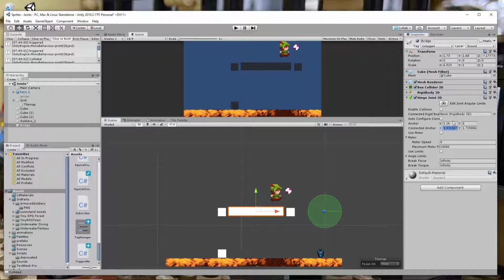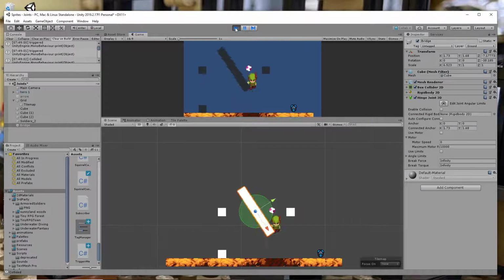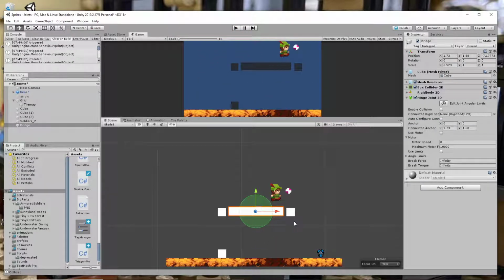Let's say that the anchor point is at 0, 0, and we'll go ahead and let it put the connected anchor at that position in the world, right? So now it's recentered everything here. So the player falls and it pivots. Now, what if I wanted to move that point and the pivot point over so that it's at the end here? So I'm going to want to move that, the connected anchor, and I want the anchor, because remember, right now it's going to try to snap this over here and pivot around that.